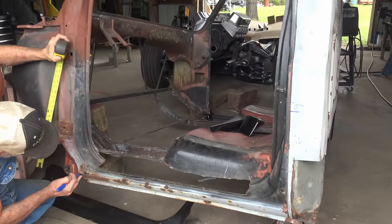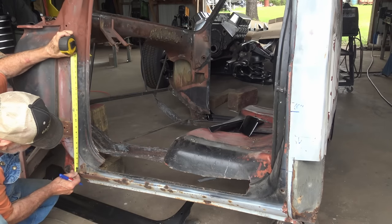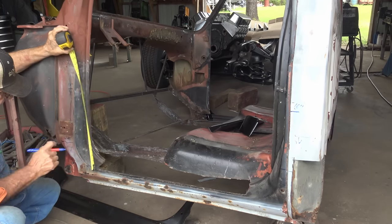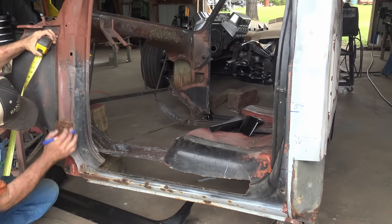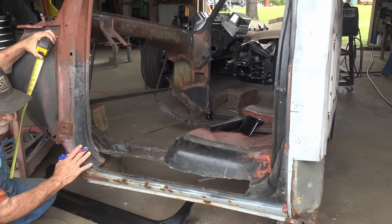Here's my lip right there. Come up 16 inches. Put a mark. So when I put the new panel on, I can bring it up and measure. I need 16 inches. And then I can tack it on.